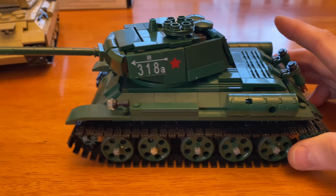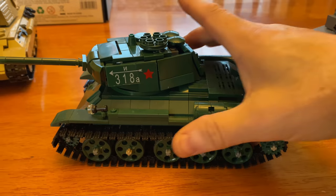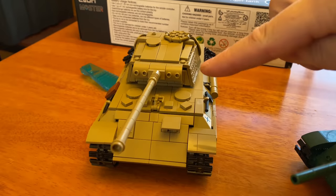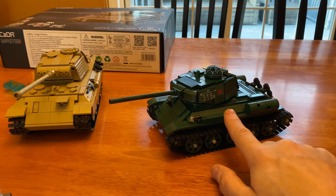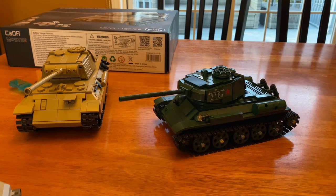However, having said all that, this tank runs really well. It's slower than this tank, but it's a very good solid runner, and again, I really like it. This one, when it runs, vibrates a little bit. So, all in all, this was the first one I built. This was the second one I built. Again, I have videos about these tanks in my playlist.